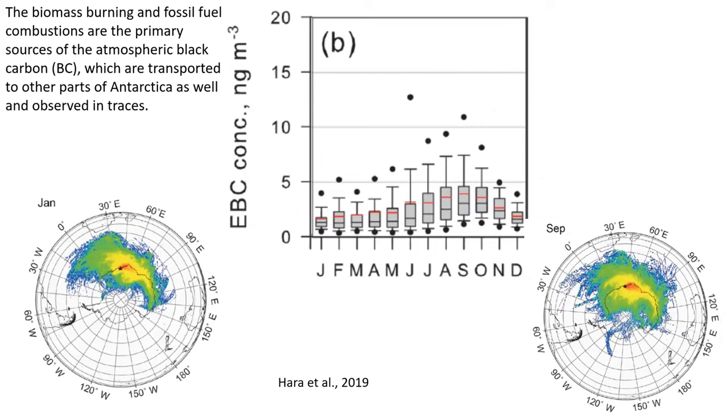Recently, Hara et al. reported about 10 years of observations of black carbon at Showa station, which is halfway between Maitri and Bharti stations. And they report that black carbon varies with season, like Rohit was showing in his earlier presentation, captured by model. So we can see that during July, August, and September, which is close to winter months in Antarctica, the concentration of black carbon increases. And using the back trajectory model, they suggest that during August or September, when wildfires in the southern hemisphere peak, the wind appears to come to Showa station from the neighboring regions, unlike what we see in the left from January month.